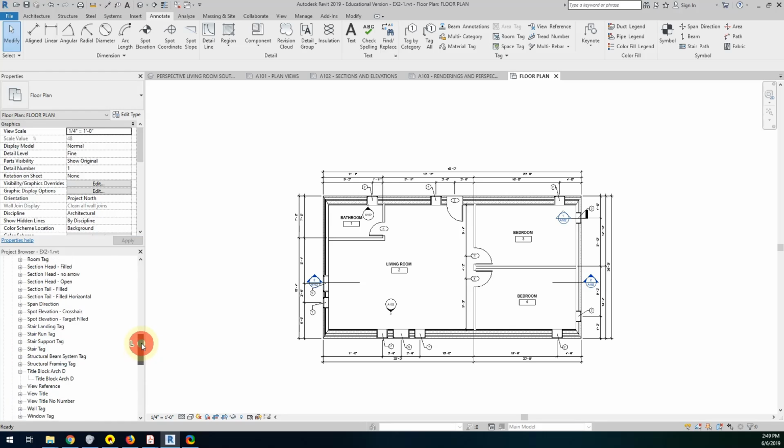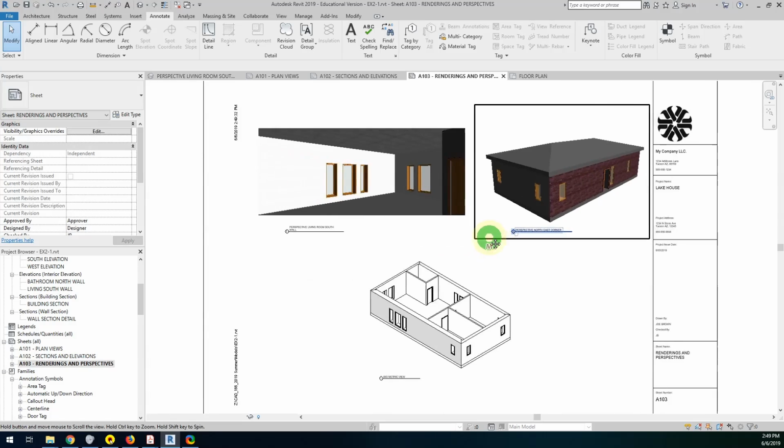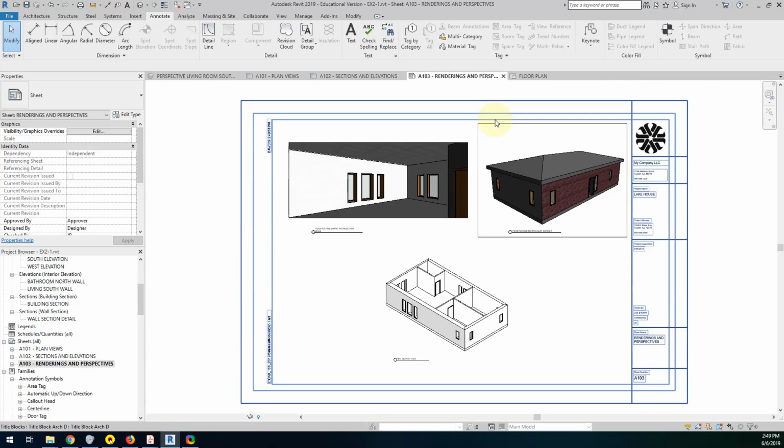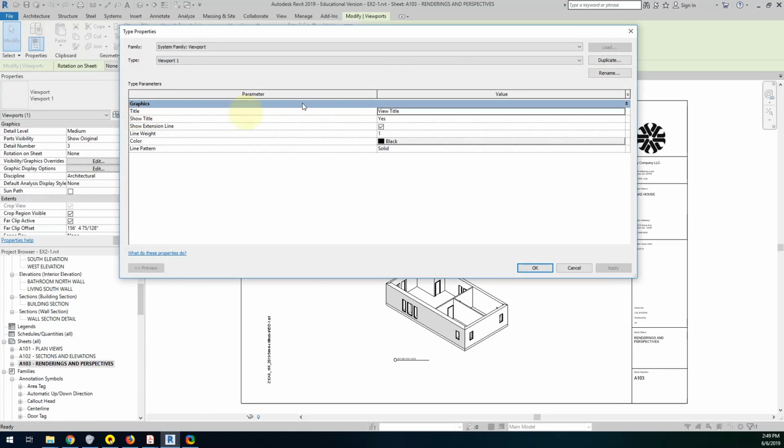Now we go back to our sheet 3. Select the viewport, hit edit type, and like everything else, we duplicate it before we make a modification to it. So this is going to be a viewport.